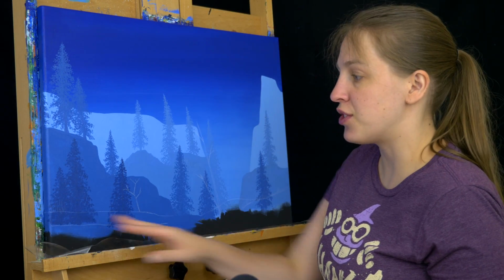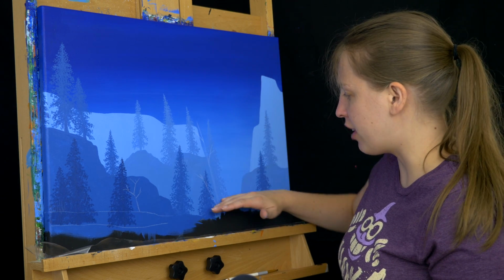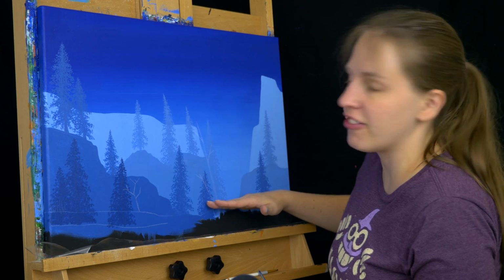This next layer is going to feature some grass along the bottom, a couple of these deciduous leafy trees, and that's kind of it. I need to make sure I cover up anything like this where the canvas is showing this high up, because otherwise it's going to show later if I don't put anything in front of that.